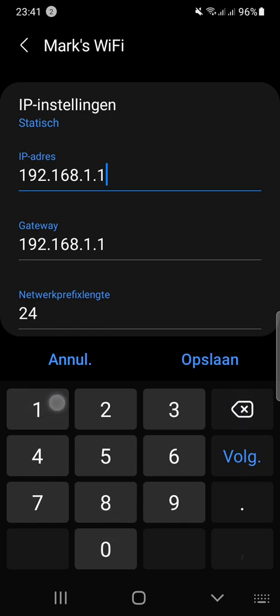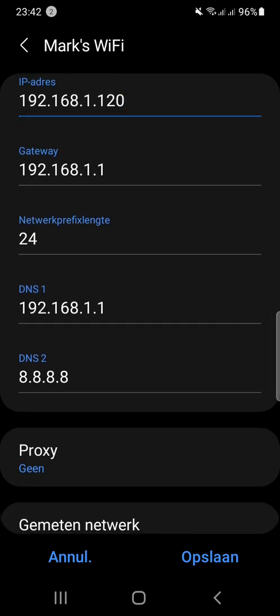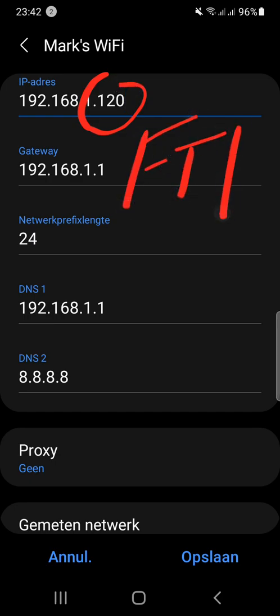So to be safe, I will just be sure to not use that range and just use something like this, so I am sure that this isn't in use. So because we now have 120, we'll just remember that this number, that is my phone now, that is the FTP.